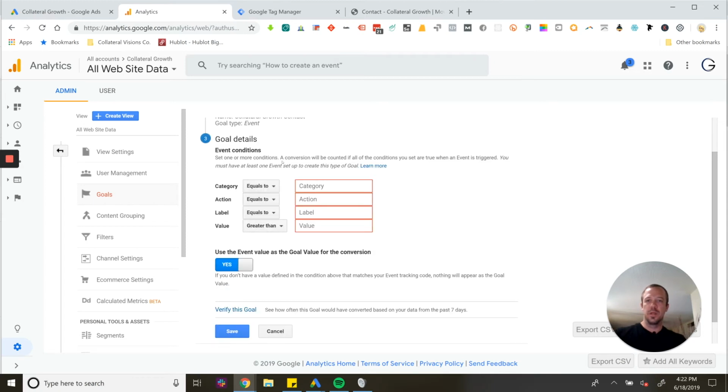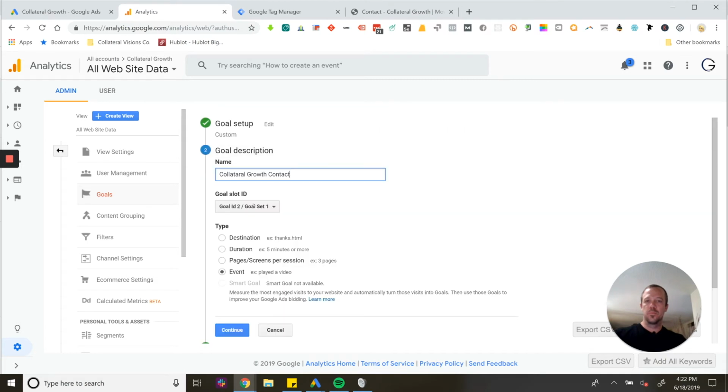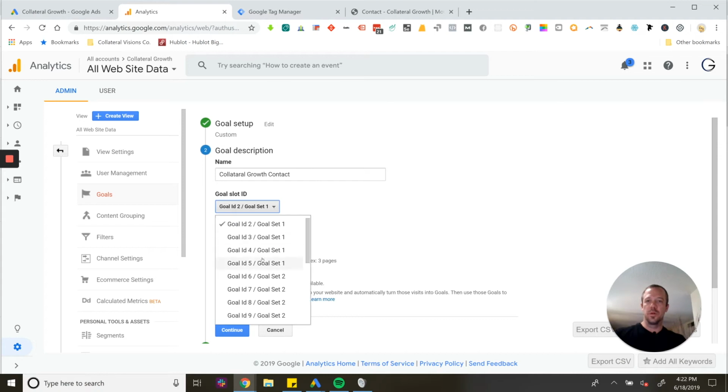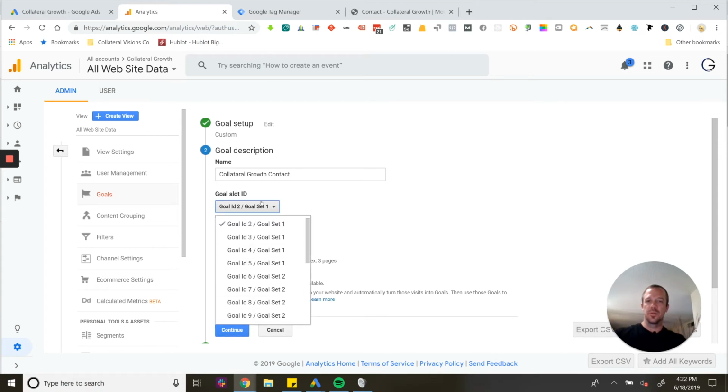You do very defined categories equals to the action, what the label is, and the value. If they want to, it's a goal ID, goal set 1. So the goal sets is going to go down through there, right?